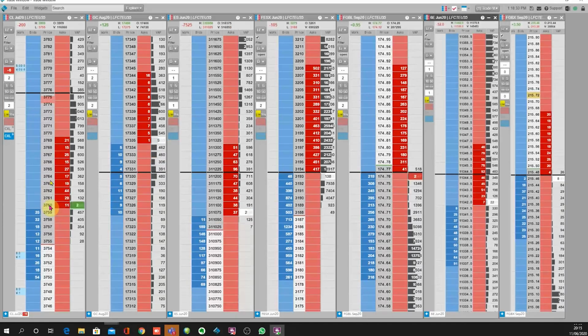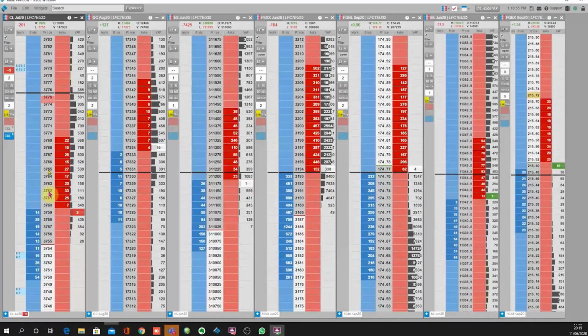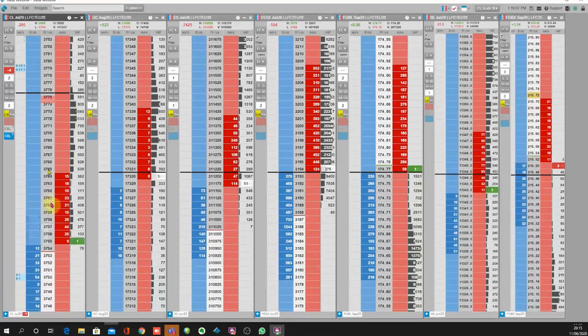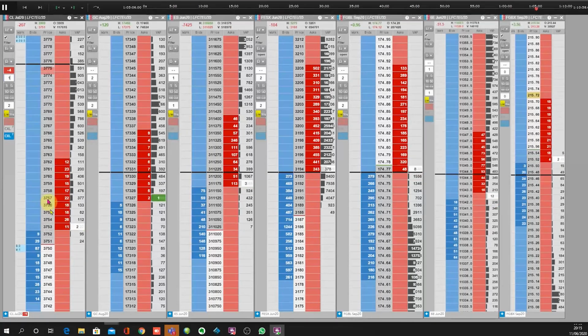Then you get that nice little spike there. Now I'm thinking, okay, now let's go. In my opinion, I got out of some more. This is where it gets a bit sticky, and I potentially get a bit more panicky as it comes down to where it wants to. Now it starts to get that fast movement, and you get that flow.